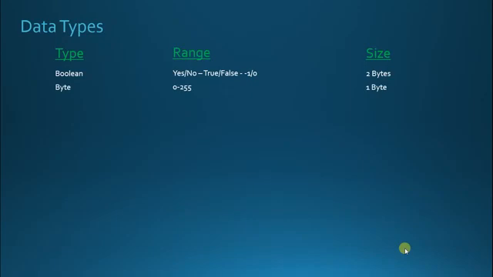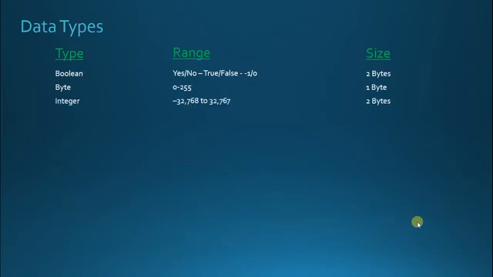Now, a byte data type is any whole number between 0 and 255. Things like age would be a really good one for a byte range, because obviously you're not going to go less than 0 and you're not going to go above 255. Notice that you can't assign a negative number to a byte. It must be a whole positive value, and it cannot be greater than 255. If you try to assign anything larger to a variable that's been declared as a byte, you're going to get an error. So just be aware that there are limitations to the size of the value you put in, based upon the data type that you're giving it.